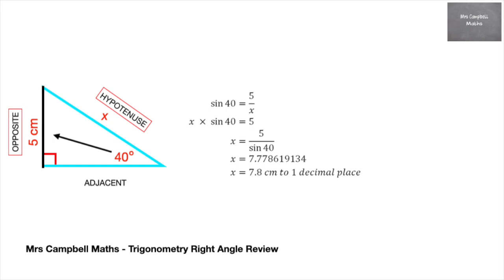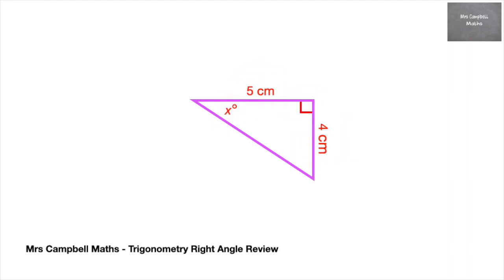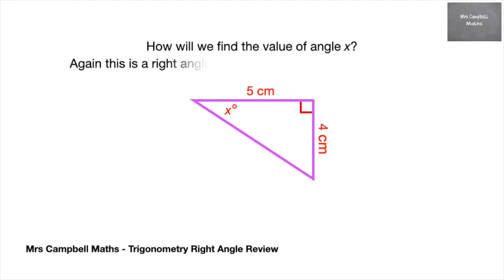So our revision today is on right angled trig, whereas most of the topic has been non-right angled triangles. Let's look at a second one where we are asked to find an angle. Now on the board there you're asked to find the angle x. First task again is a right angle triangle, so we can use SOH CAH TOA, and the first task would be to decide which trig ratio we are using.